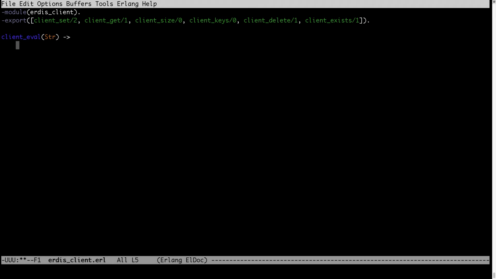Client eval looks like this. We want to connect to the server, and we are expecting that it will be like OK socket. The result will be from the TCP connect.